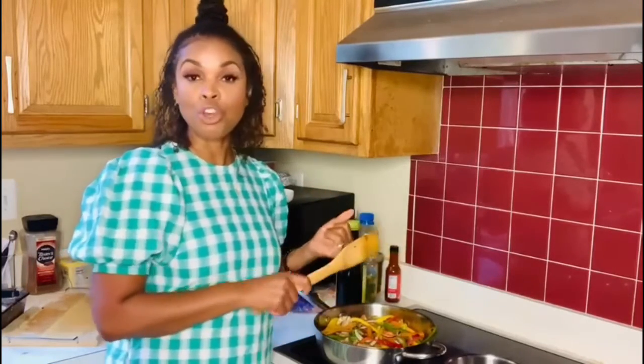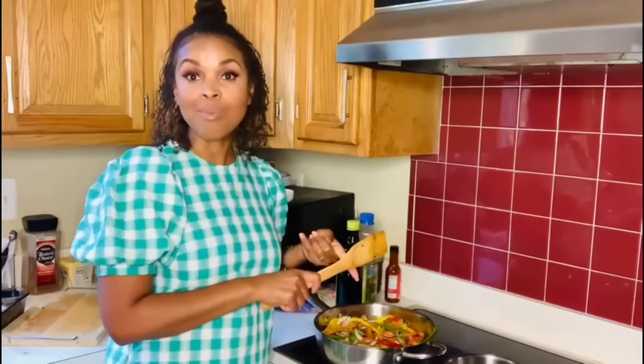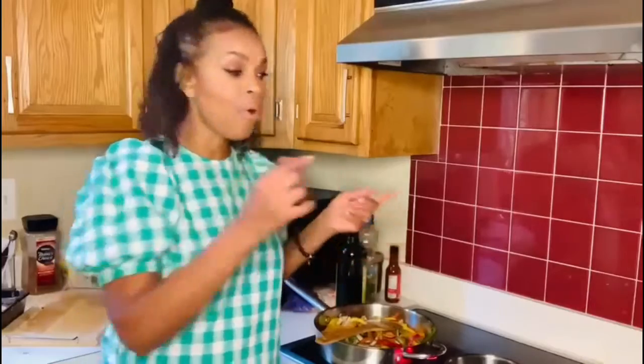So I'm going to put cumin, salt, chopped up, minced up garlic, and lime juice. Oh my God, it is so delicious. I'm also going to put some black beans. Black beans will go in. So I'm going to turn this pot on. And look, I just have some organic black beans in a can. I'm going to pour that in there.